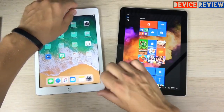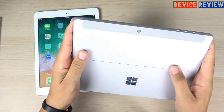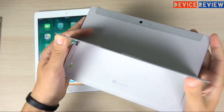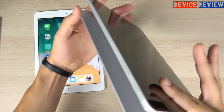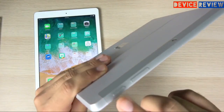Over here on the Surface Go though, I feel like it feels a little more premium with its design on the rear. It definitely has some magnesium going on here and nice metals for the back. The hinges are very sturdy, just like on the Surface Pro line. You could bring it all the way back, so you can do quite a bit with the flexibility here, and those are going to last quite a long time. I don't think you have any issues with those breaking, anything like that.